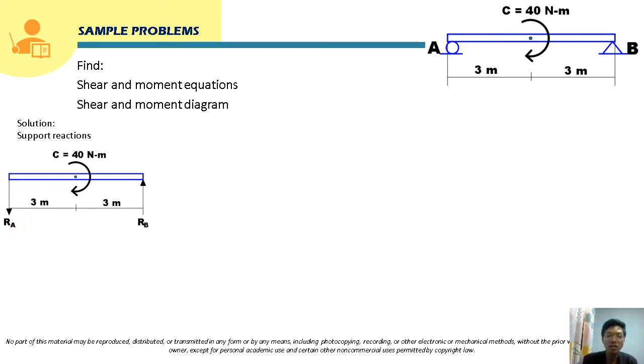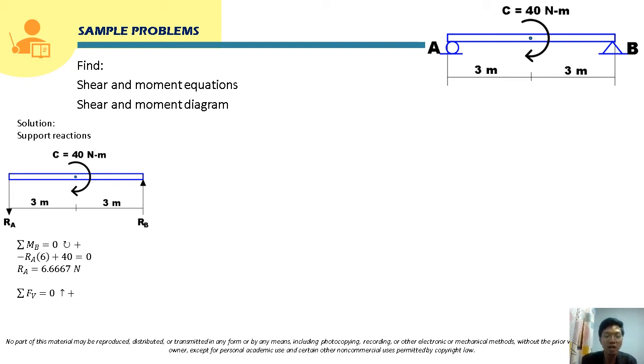Okay, so to solve for the reactions at A and B, we can take moment at B to solve for R sub A. Taking moment at B, R sub B will be cancelled. So the moment of RA at point B will be RA times 3 plus 3, so that is 6. And this will be counterclockwise, that's why it's negative here. Now, the couple is already a moment, so we will just directly add this to the summation of moment. But this is clockwise, that's why it's positive here. So, solving for R sub A, this will be 6.6667 Newton. So, this will be the reaction at A.